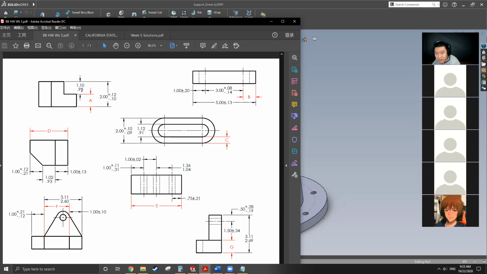We're calculating the biggest value and smallest value that A can be.